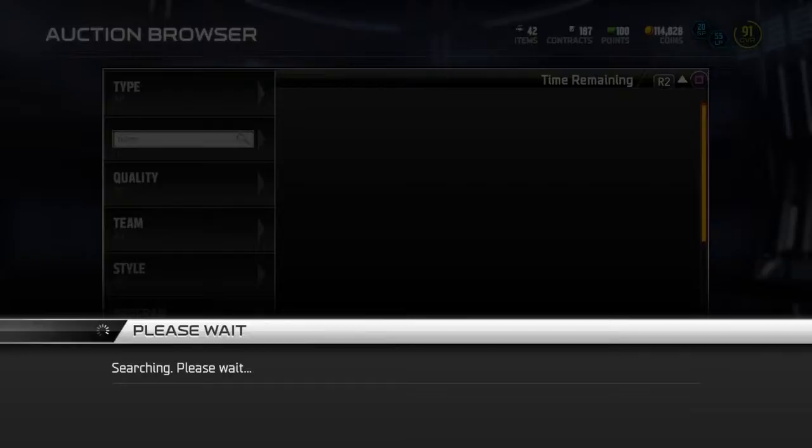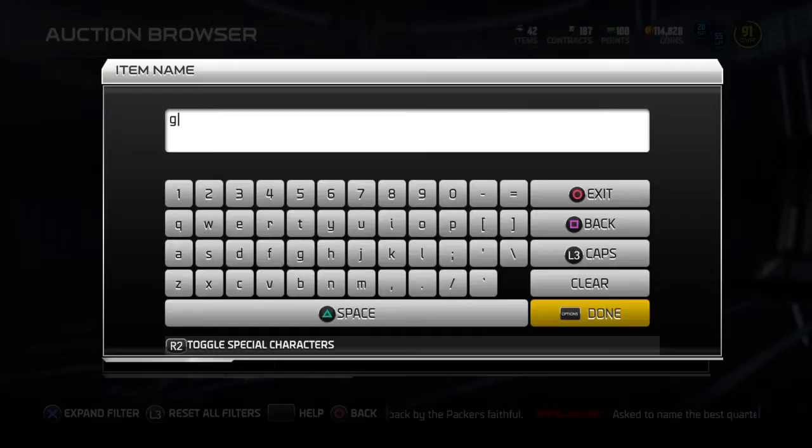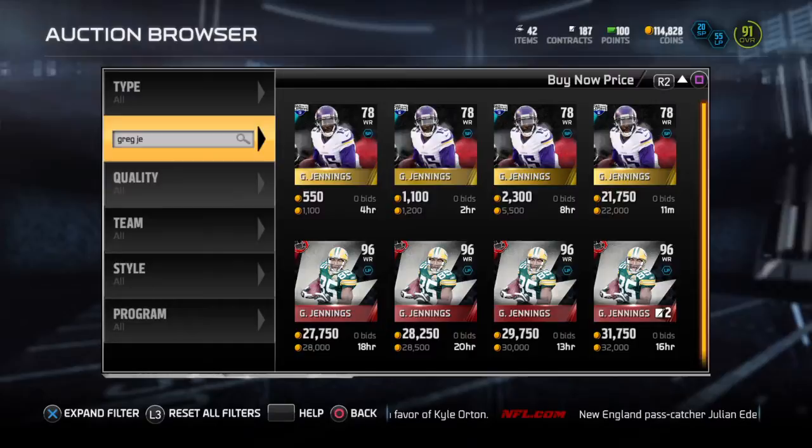Now, that Greg Jennings that I had reminded me of the 98 Greg Jennings 24 hour that I pulled before I was on YouTube. I remember that card was pretty beastly. I wanna go check him out just cause I'm curious. He was really good. It was like the craziest pull. I had stopped playing Madden, and then I went on just to pull a pro pack. And then I see this Greg Jennings and he went for like 100 something. Really good. Okay, so here he is now.